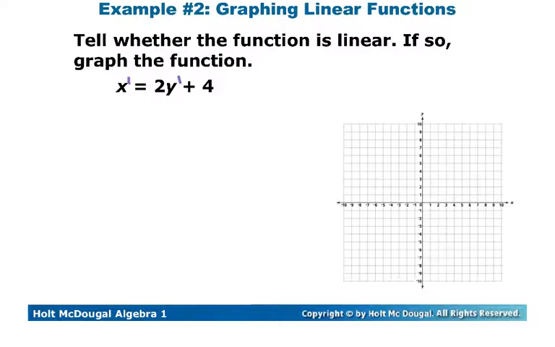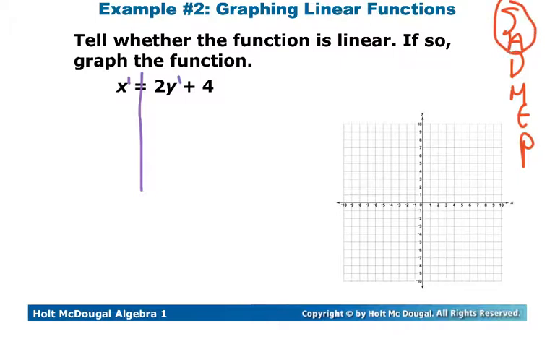So going back to chapter 1, when we rewrote things so that we had one variable on a side and then everything else on the other side, it's best if we rewrite this so that it's y equals. So how do I get the y alone? Well, the plus 4 here is definitely making it so that we can't have a y alone. Remember, we're doing SADMAP here because we're solving, so we're going to identify any addition and subtraction that we see. So there it is, and we're going to undo it. So we now have x minus 4, and then that's going to equal 2y.